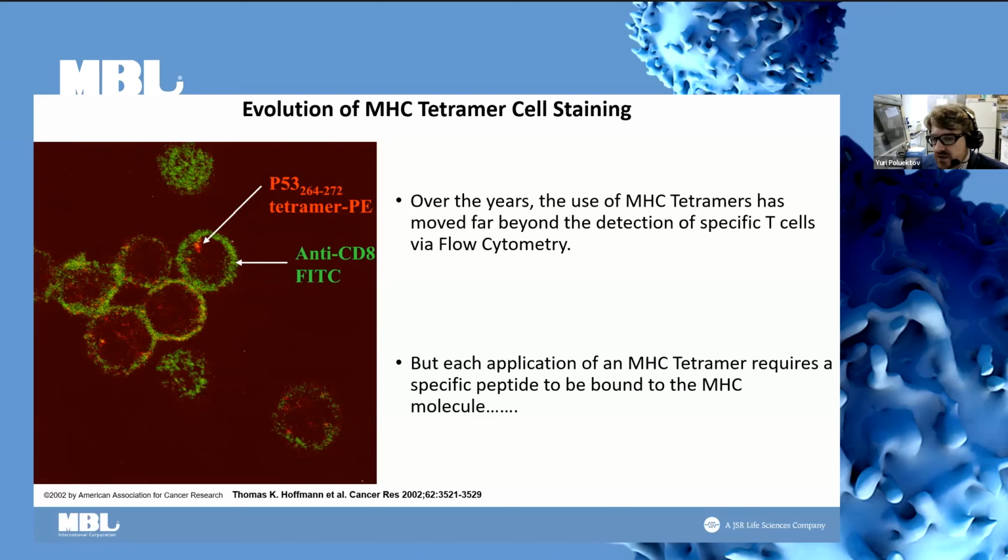Some peptides bind with high affinity to their MHC molecules and have strong T cell targets that produce great staining results, while others do not. In order to determine which peptide can cause the best T cell response, one would have to test numerous peptide sequences, sometimes covering the entire protein, and that requires a lot of different MHC tetramers.